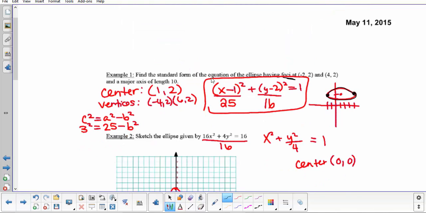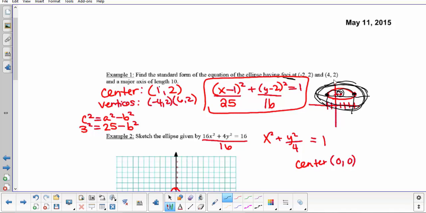So example 1: find the standard form of the equation of the ellipse having foci at (-2, 2) and (4, 2) and a major axis of length 10. To make our life easier, we want to sketch a picture. Now, I'm looking at this picture that I sketched in a previous year, and I'm thinking it's not correct, because if we have foci at (-2, 2) and another one at (4, 2), that means that the ellipse opens around those two focal points. If they were vertices, that's where they would be, but they're not, they're foci. So they're actually inside the ellipse, not on the endpoints of the major axis. Now the major axis does go through those two foci, so that's going to help us. Right in the middle of those two points is the center.